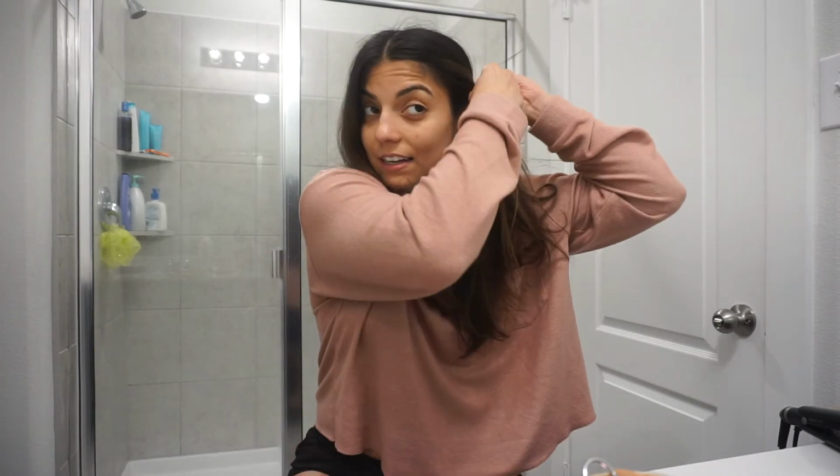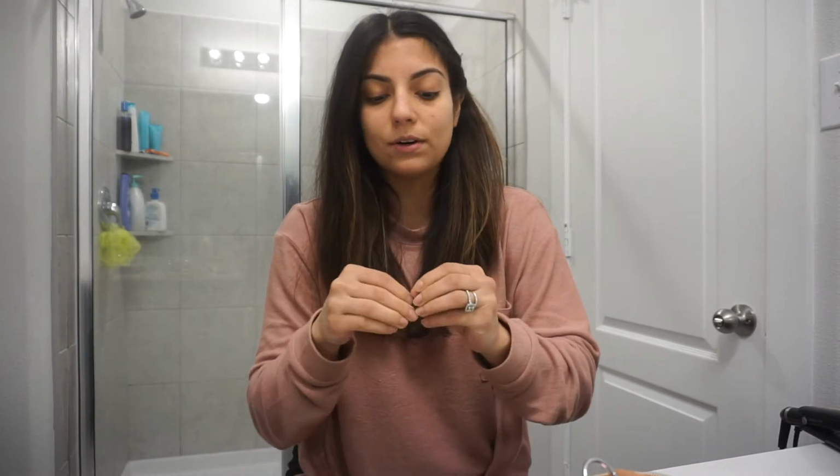Okay, so my hair is all done and dried. I'm gonna grab 2 bobby pins and then just pin my hair back so it's not all in my face. I tend to always have it in my face. It just happens to fall right there. So that can be annoying at times, and I will work on that in these videos as well, so that way y'all can see who is actually talking. Okay, so we have that pinned up.